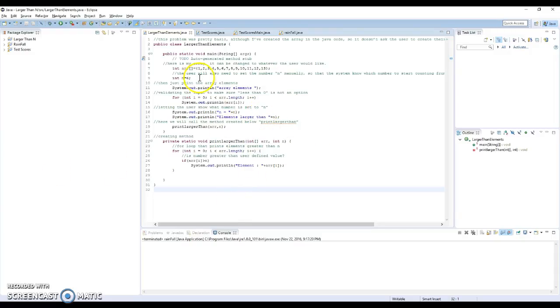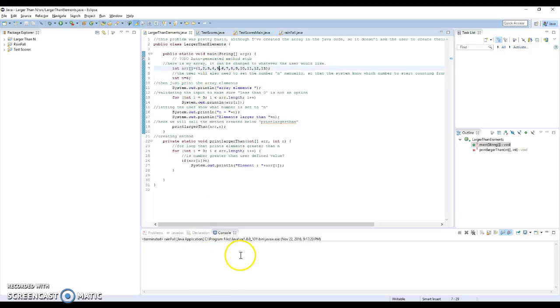This one was very short, and I'm not sure that I did this exactly how the book wanted. Let me pull up my question. It said it wanted us to write a method that accepted 2 arguments, which was the array and the number n. I've got my array here, and we've got our number n, set to 6.